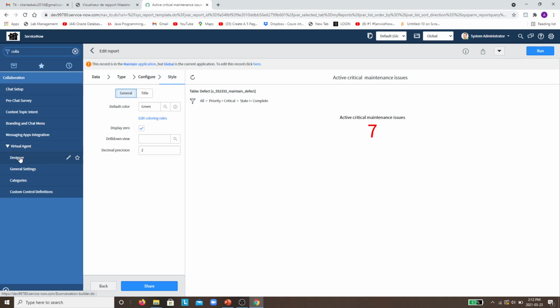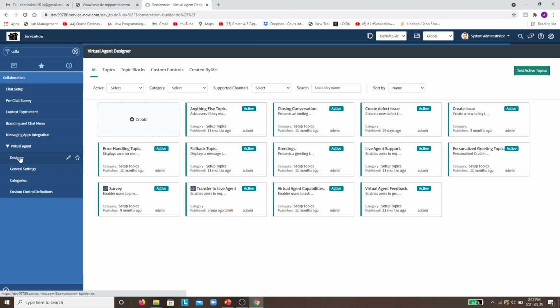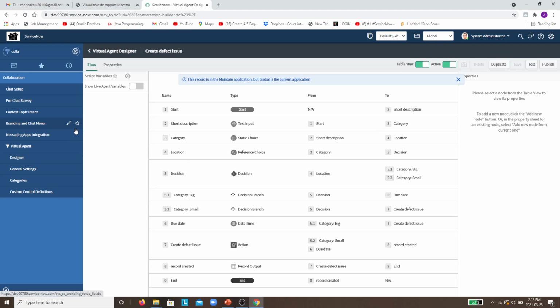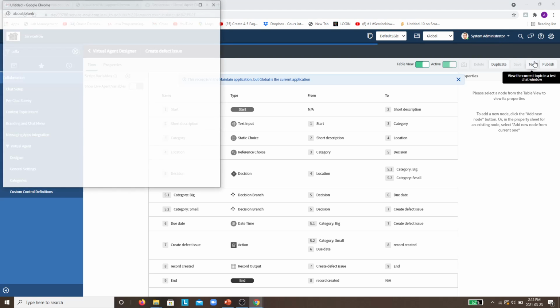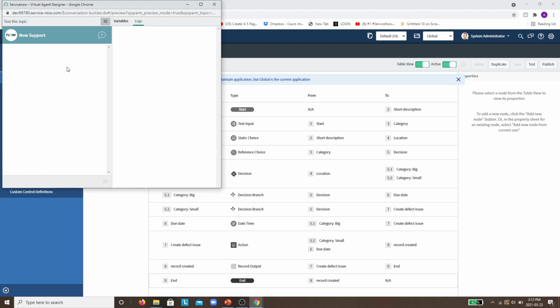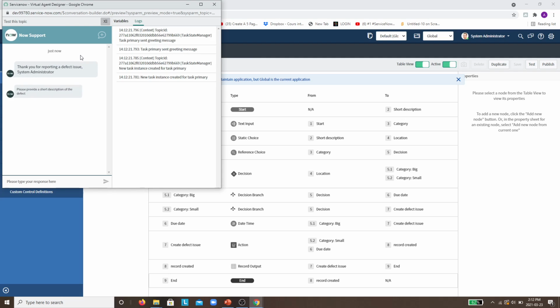I built a virtual agent chat box so that without calling or without opening the application, someone can just interact with the chat box, the virtual agent. So if I test, I'm going to create one record using this.